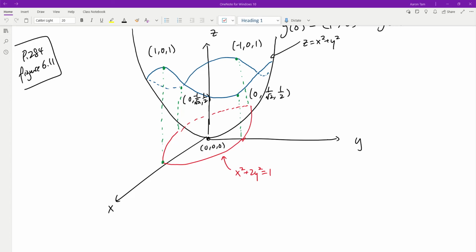Hello everyone. So today we're going to continue on 6.4. Last video we looked at an example on how to find the absolute maximum and absolute minimum of a real-valued several-variable function. And we realized that when we're doing that, we're basically applying what we call the extreme value theorem for multivariable calculus, which is the extension of the extreme value theorem from BC calculus.